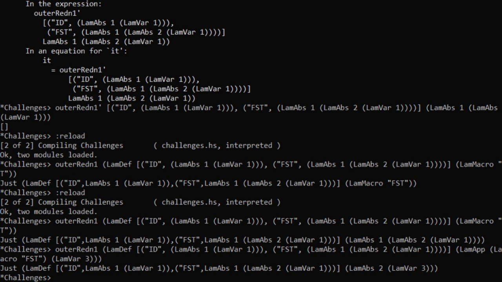Somehow, I think what we need to do, we need to make the inner recursive one, right? And then what we need to do is, on the outer recursive one, we need to inner recurse until there's no macros left. We need to inner recurse, but only looking for macros, right? I don't know how, not inner recurse, innermost evaluation. I don't know how to make it innermost anyway, though. That's the main problem here. Slightly confused.